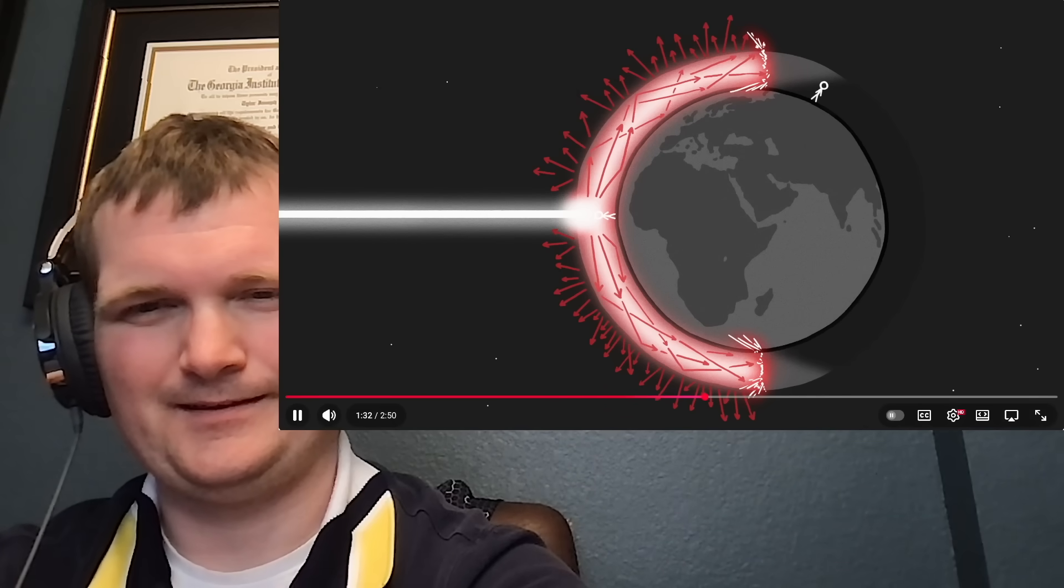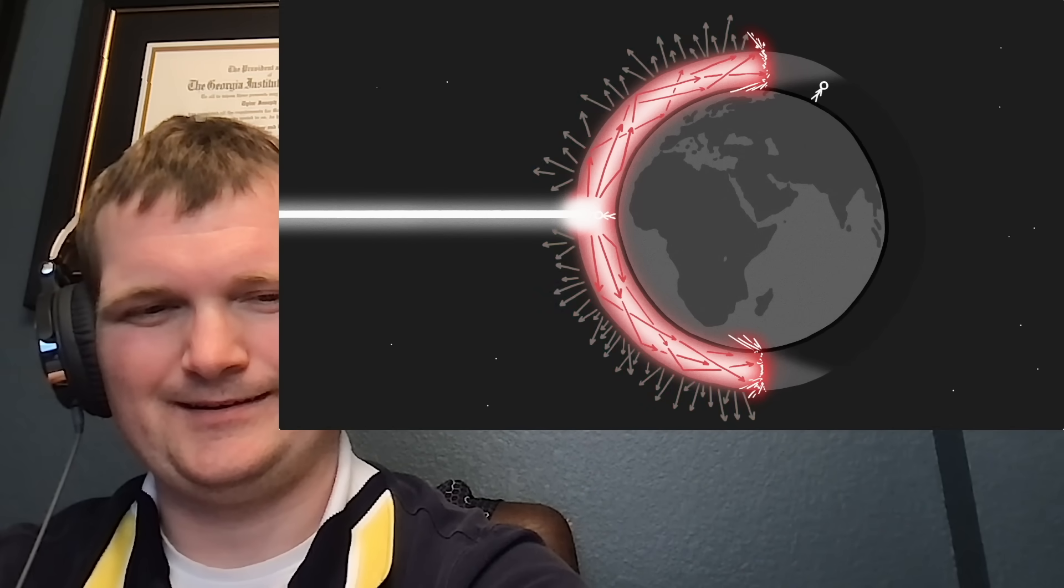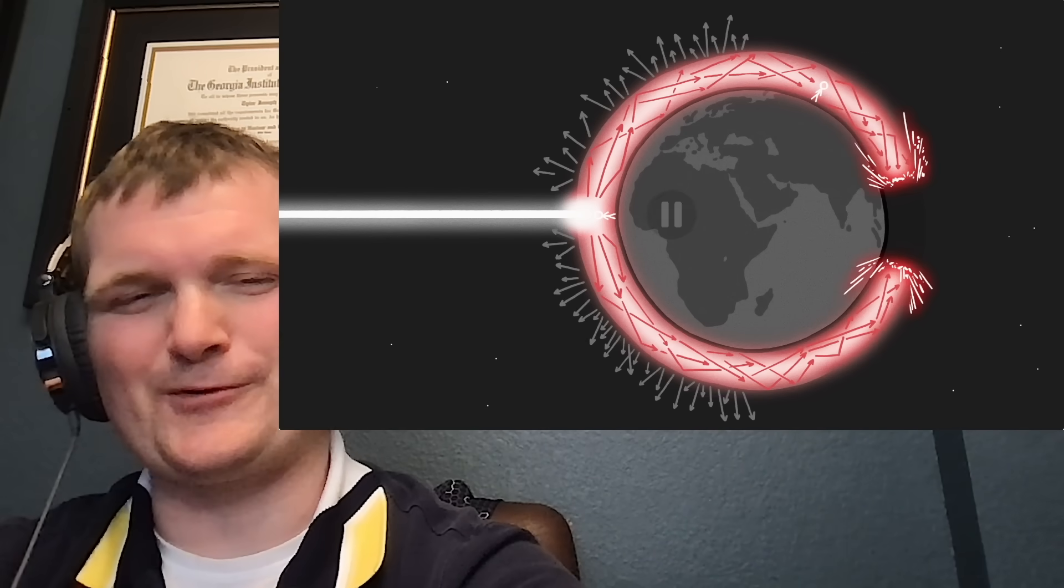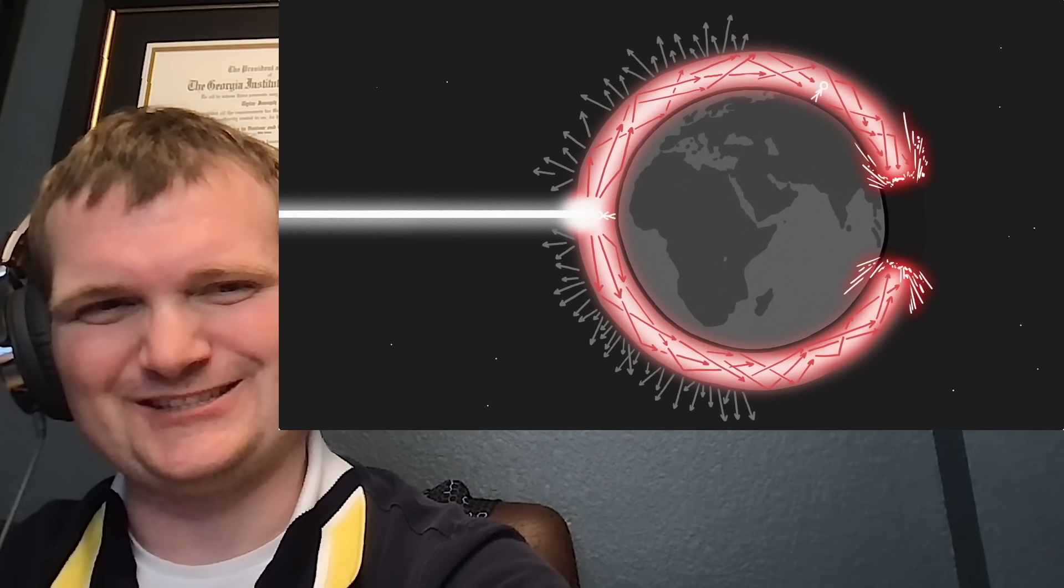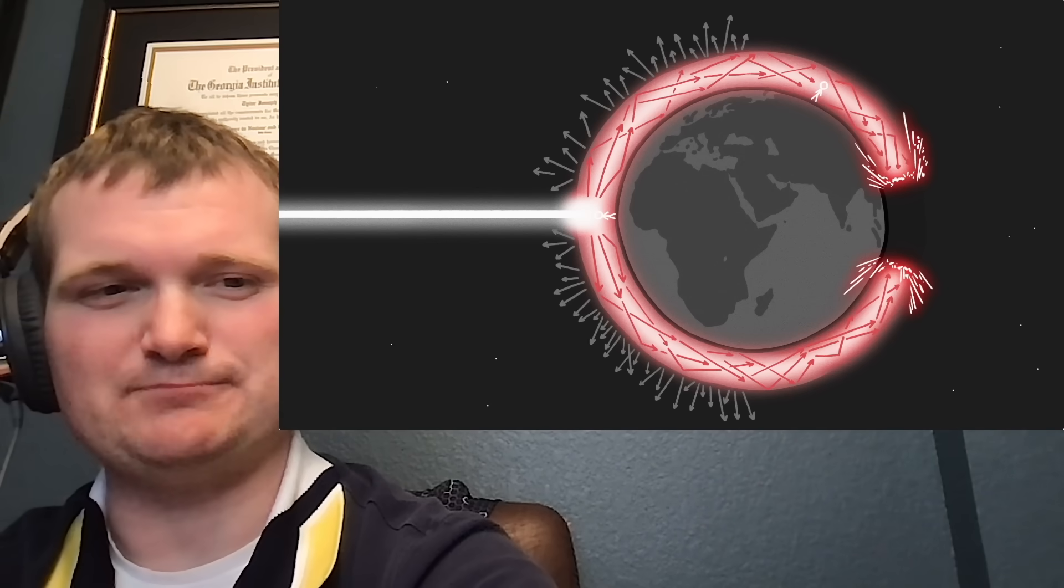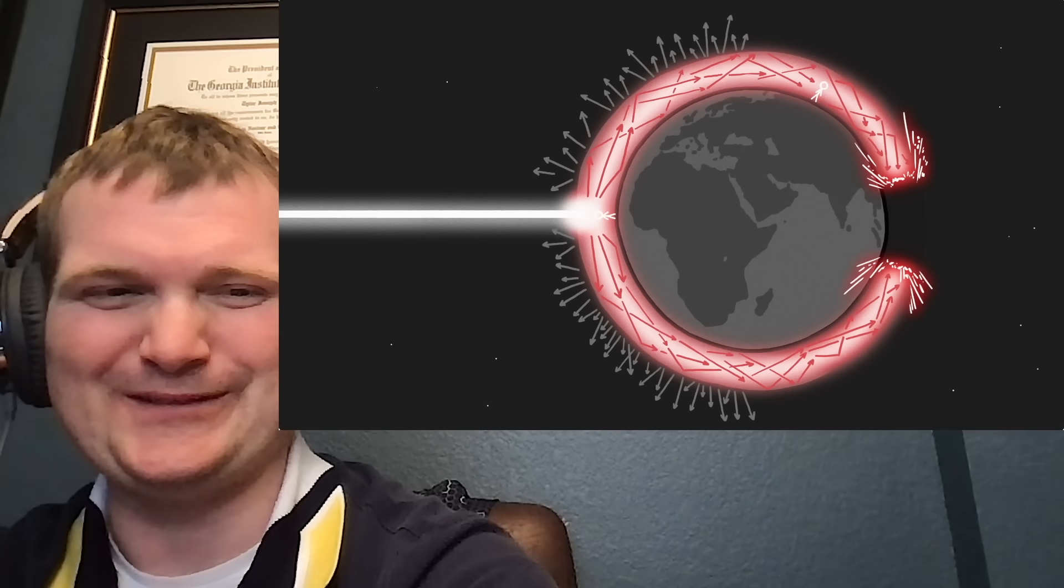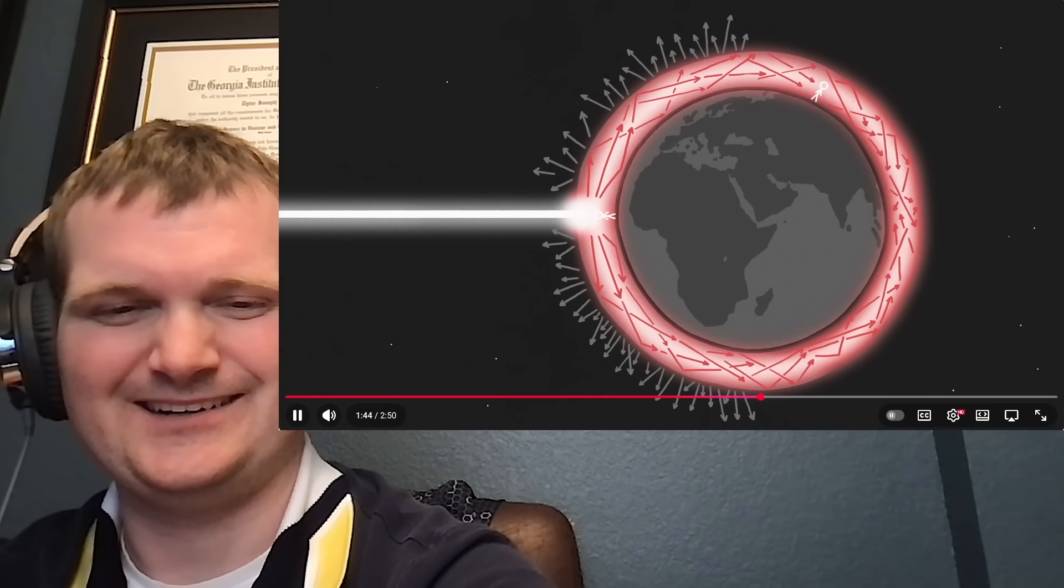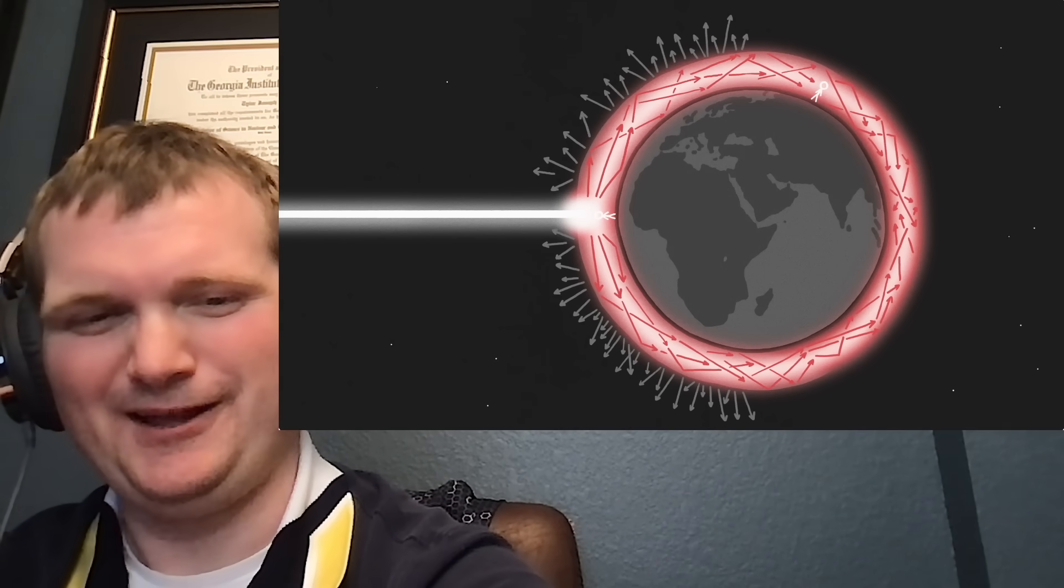A lot of this radiation would escape into space, but a portion would stay within the atmosphere. Remember, a portion is still too much, because this is the entire energy of the sun being concentrated. This is the ultimate quadrillion pounds into a five-pound bag kind of thing. A little bit of it escaping, no. A bubble of heat and light would wrap around the Earth, a twilight inferno rapidly heating the atmosphere and surface as it went. His deadpan tone is pretty good, but let's call it what it is, a full planetary incineration wave.